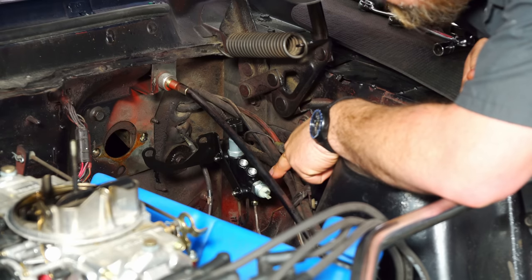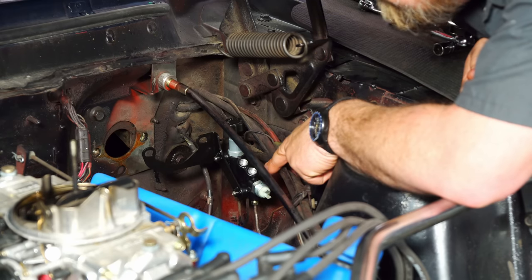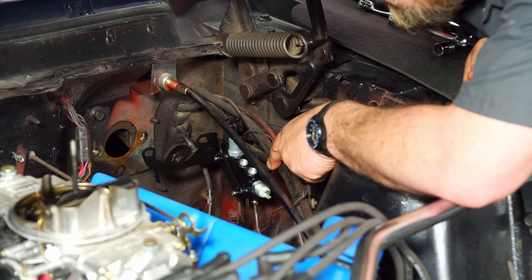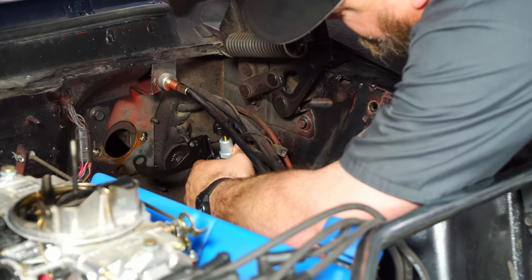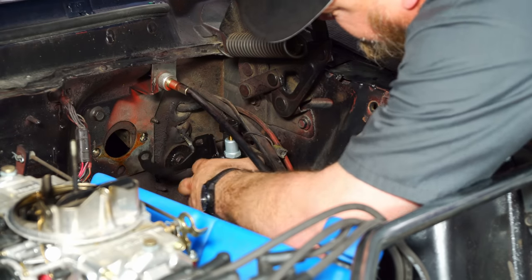We have the proportioning valve already down in place. The proportioning valve is easy. Basically, you've got two front outputs and a rear output. You can connect it to your stock lines. That includes this bracket. And then this will basically bolt up where the master cylinder is and all go in together.